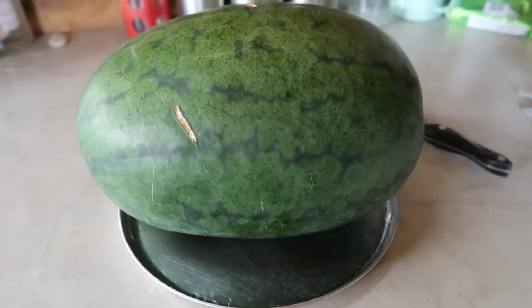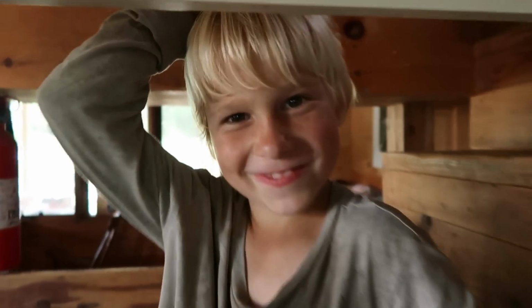Every year he is like the one that's watching those watermelons, just waiting for the first one to be ready. And pretty much every year we pick the watermelon too early and it's not ready. That first watermelon is just not ripe. So this time it was different though. I let Joseph go ahead and pick a watermelon, even though I felt it was too early, and it turned out amazing. First watermelon of the season.